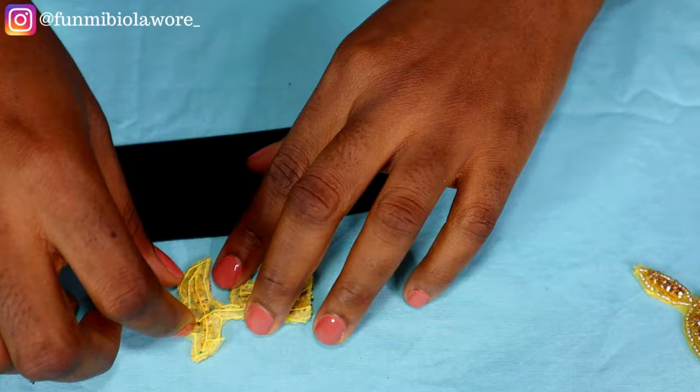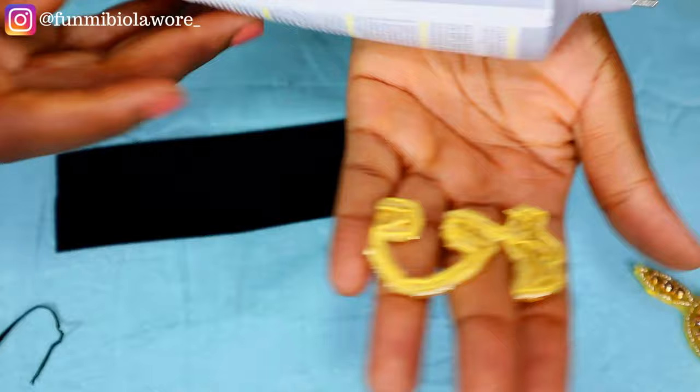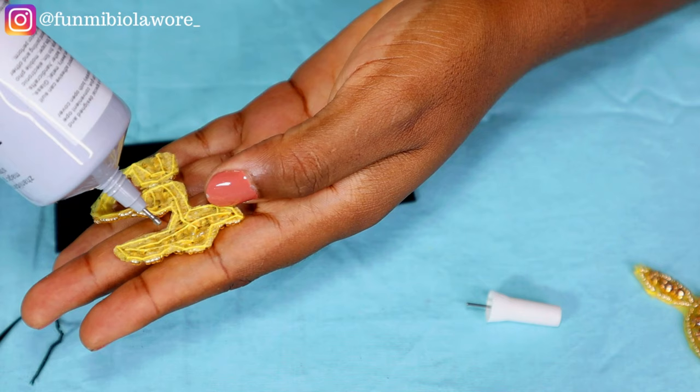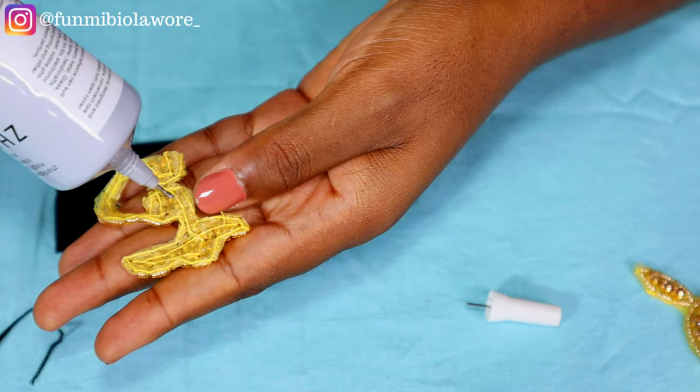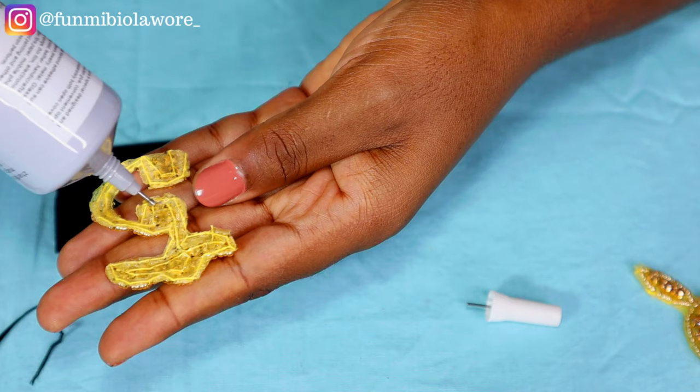Let me not be a party pooper and be hating on team glue, because I know some people, nothing can bring them out of team glue. So I'm using my E7000 glue. Some people say they use hot glue on their dresses. Like I always say, I'm not the owner of the 10 commandments of fashion design. Let each person do what works for them and their enterprise, right? Whenever I share my opinions, like I always say, they are my opinion. It doesn't make me right or wrong, and it doesn't make you, if you are not with me on my opinion, right or wrong either. We are all entitled to what we think and how we feel about different things.